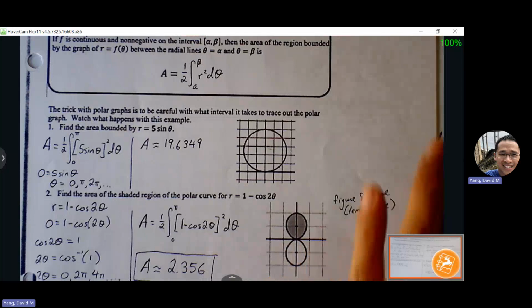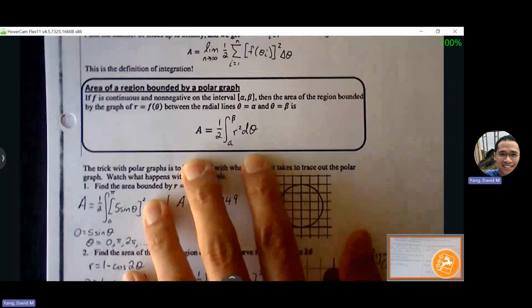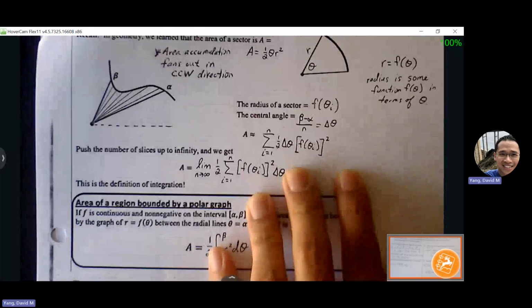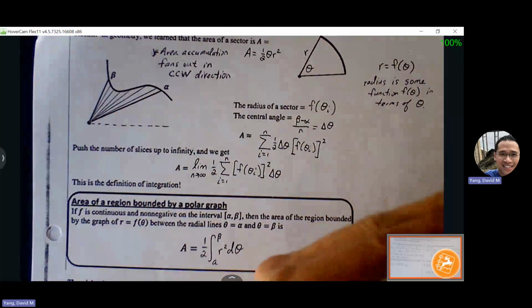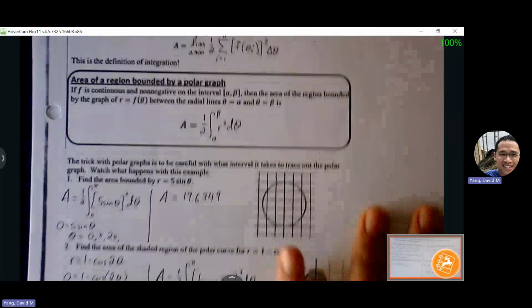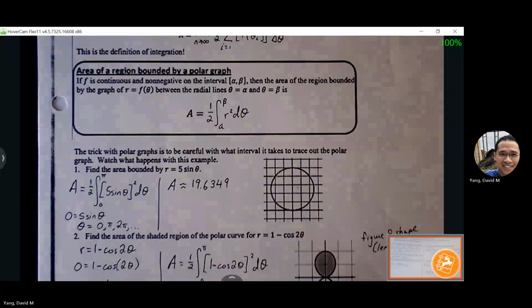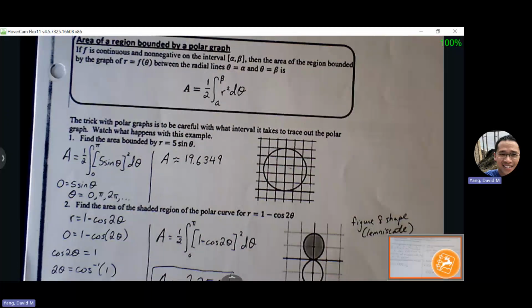Right, guys, page 45. Okay, so we briefly talked about how we can build the area of a region by polar curve by taking that sector area formula and splitting it into the sum of infinitely thin sectors, and then creating an integral definition out of that. Okay, we did number 1 and 2, right? On this page.